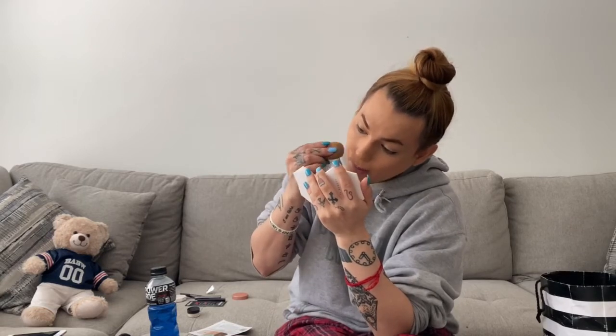The finish, that's what I'm mostly obsessed with at the moment. The fact that it just looks so good. And mind you, it's not gonna block your pores because I can still see my pores a little bit. Does anyone else get a semi-runny nose when they're doing their makeup? It's mad annoying.